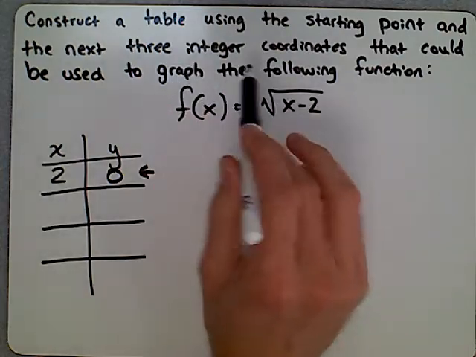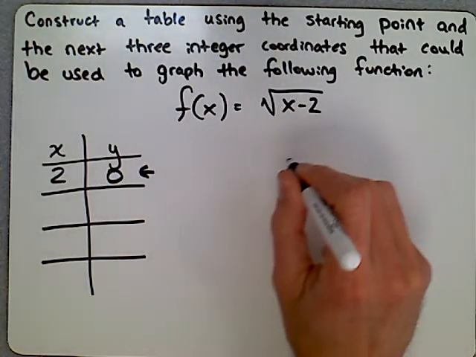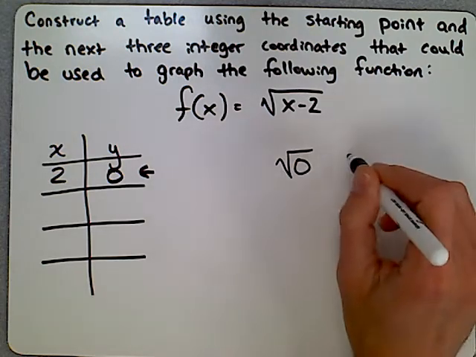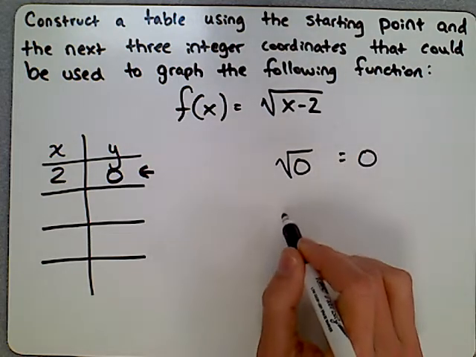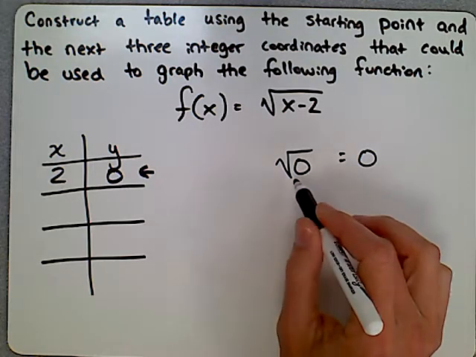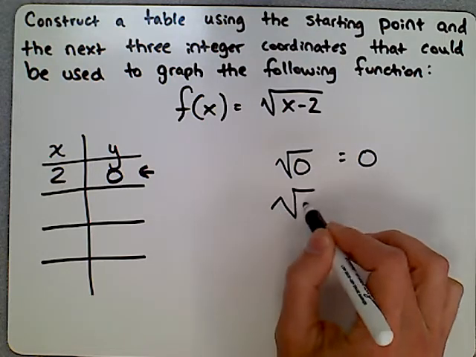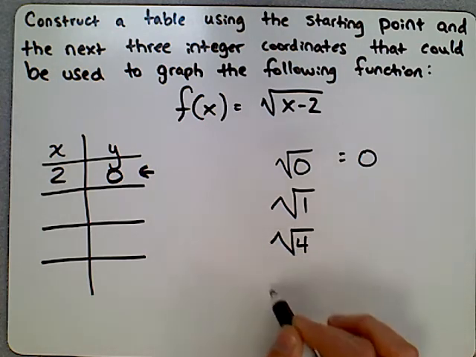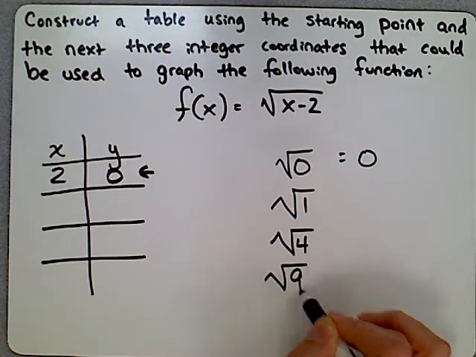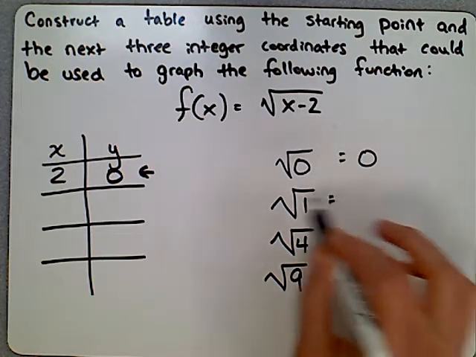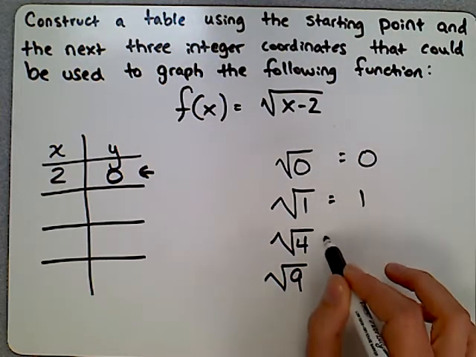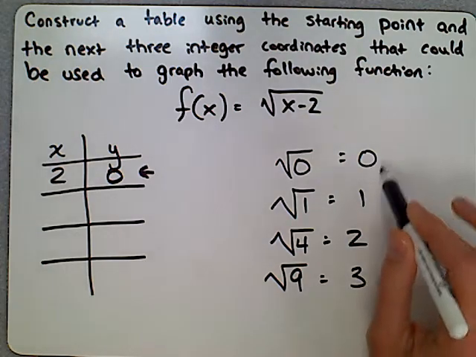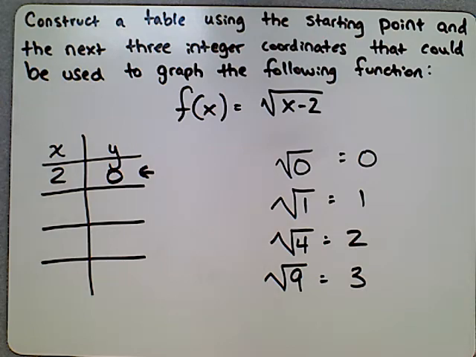In terms of what we have to decide here with our integer coordinates, the first decision was relatively easy. We want to have the square root of 0 because we know that's 0. After that, we want to focus on our perfect squares. Our next perfect square here is going to be 1. We'll follow that by looking for the perfect square of 4, and then the perfect square of 9. We're dealing with those numbers because the square root of 1 is 1, the square root of 4 is 2, and the square root of 9 is 3. And we're looking to get these integers that come from our calculation.